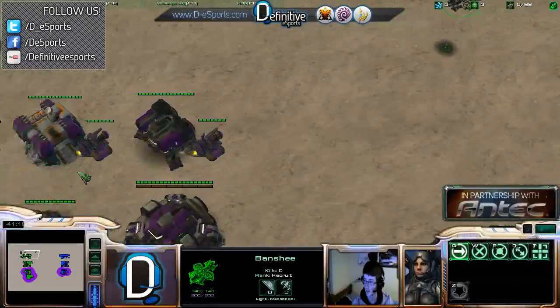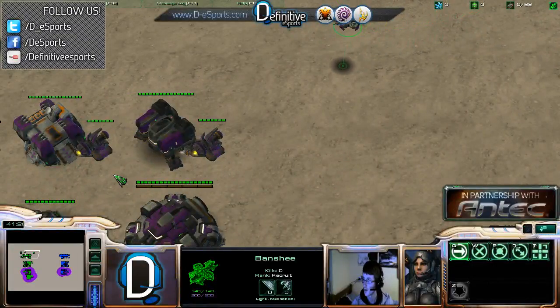And that's why you always see when Terrans do it in big games, they always do it around ledges and stuff like that, because that allows them to out-micro you better.